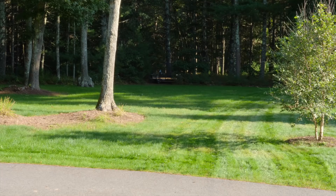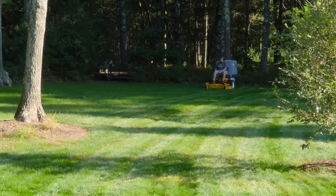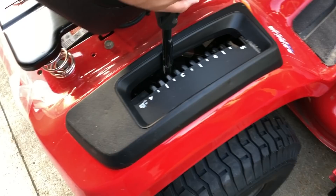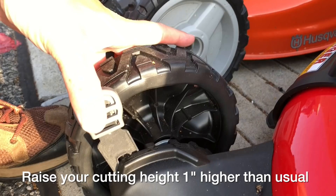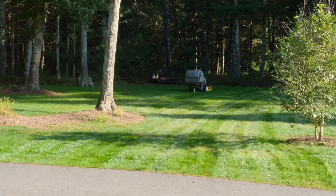Our first tip is so easy to do but it gives big results, and that involves mowing height. The height you cut your lawn can have a big impact in really hot weather. What I like to do is raise my mowing height to give my grass a little more buffer against the heat — about an inch higher than normal, usually one or two clicks higher on your mower's adjustment. This simple thing can make a big difference on improving the health of your lawn through the whole summer.